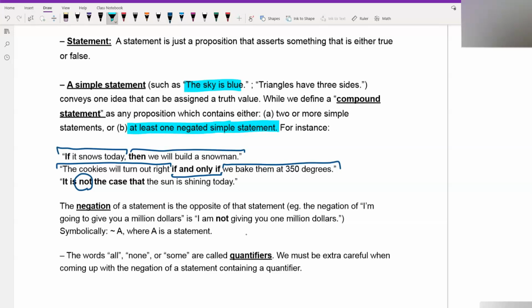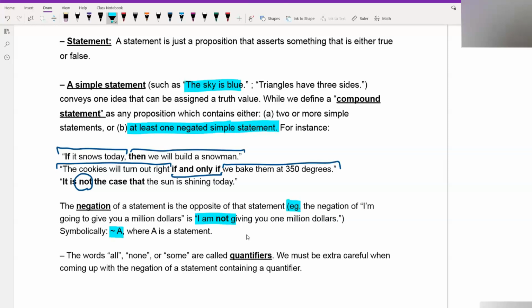So here we have another example. The negation of I am going to give you $1 million. Negation of that one is I am not giving you $1 million. And the symbol for that one is this one here, negation A, where A is our statement.